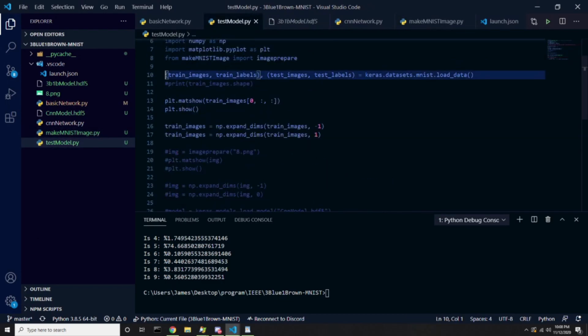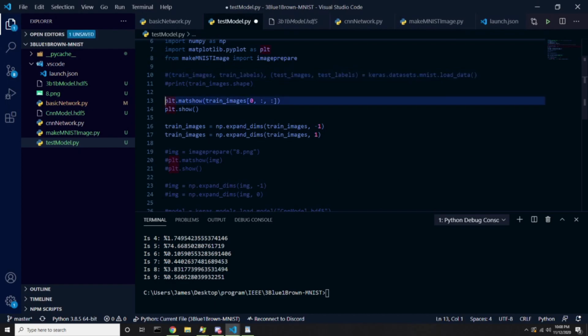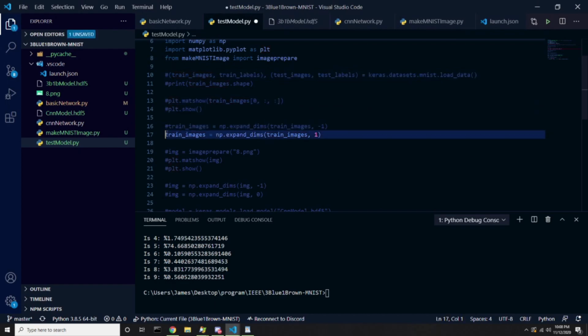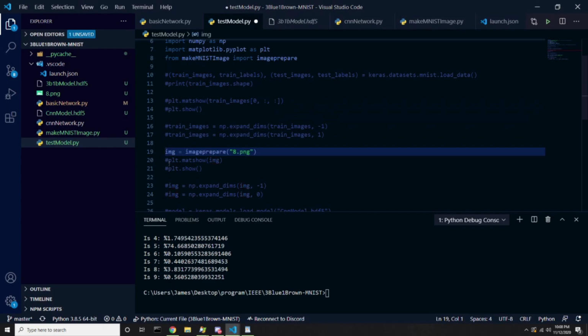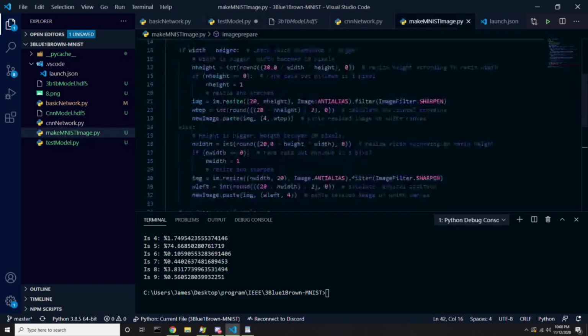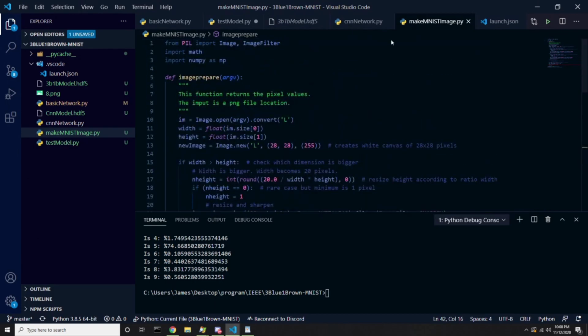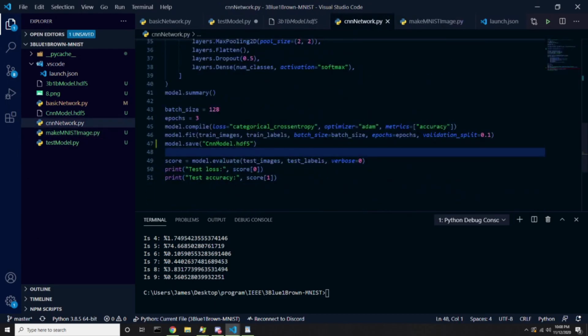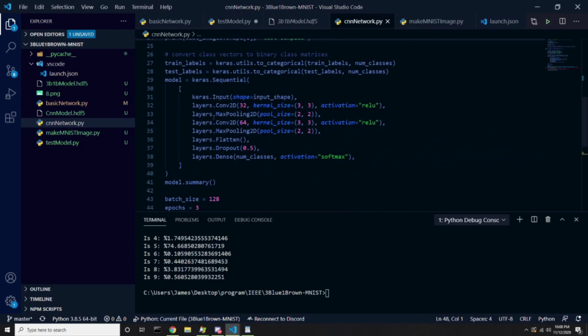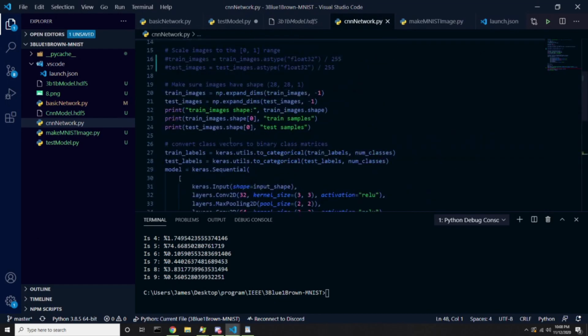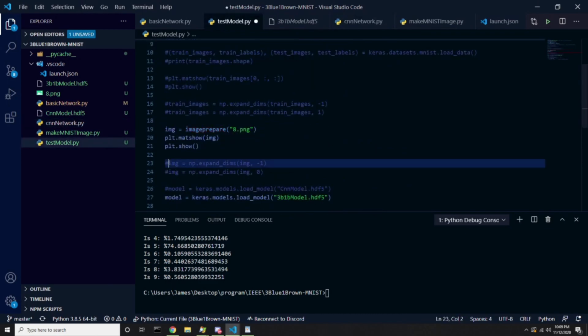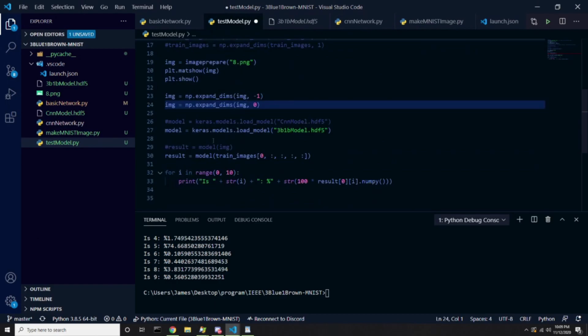So let me comment this out real quick and get my version going. For the image, I have created a special function that converts the image. I borrowed this from someone and then threw my own stuff in here at the end. Essentially, all this does is convert the image to a little vector or matrix image that can be displayed in the same format as MNIST images. So let's add those dimensions, and I just want to make sure I'm running this right.